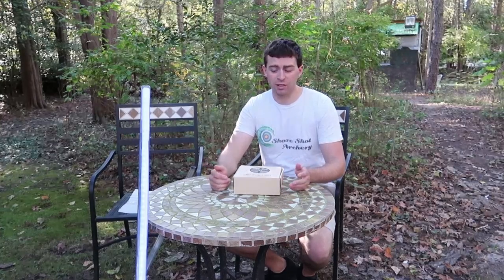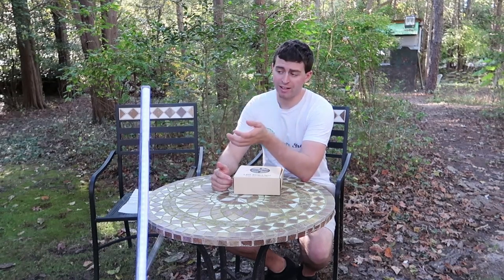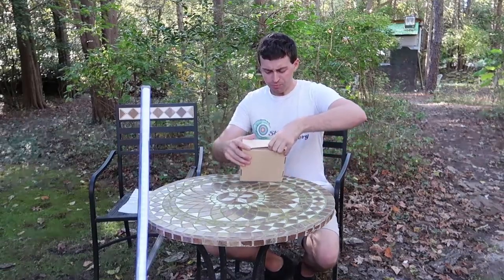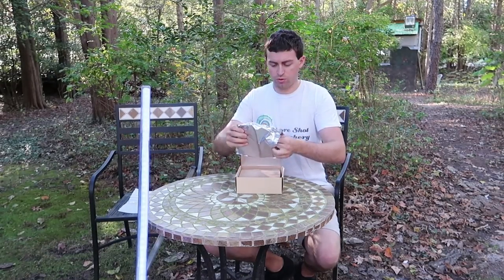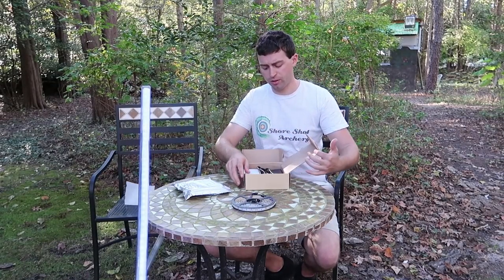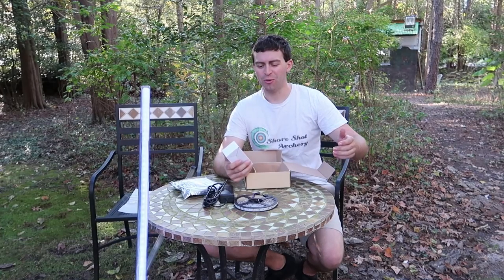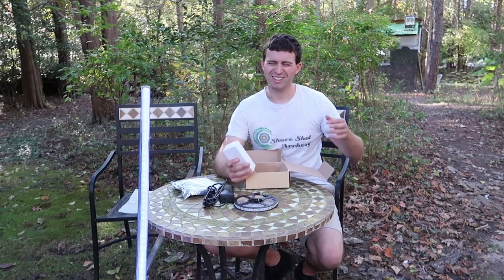Next up you're going to need LEDs. These are the LEDs I used for this build. It was convenient that you could change them to a variety of colors — blue, green, purple, red — we'll illustrate that later in the video. You get the LEDs and a nice roll, and then under that is the adapter. If you don't have a battery pack, you can technically have it on your bow but you'd need to be plugged into the wall. So I took an additional step and added a battery pack onto my bow so the LEDs run without being plugged in.